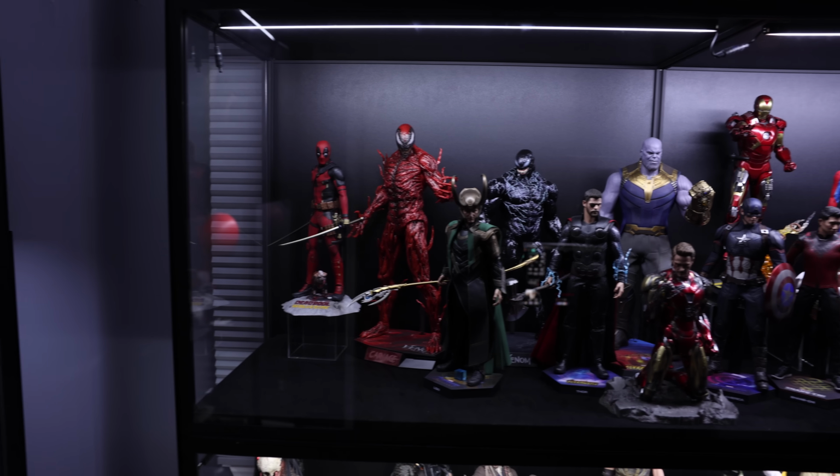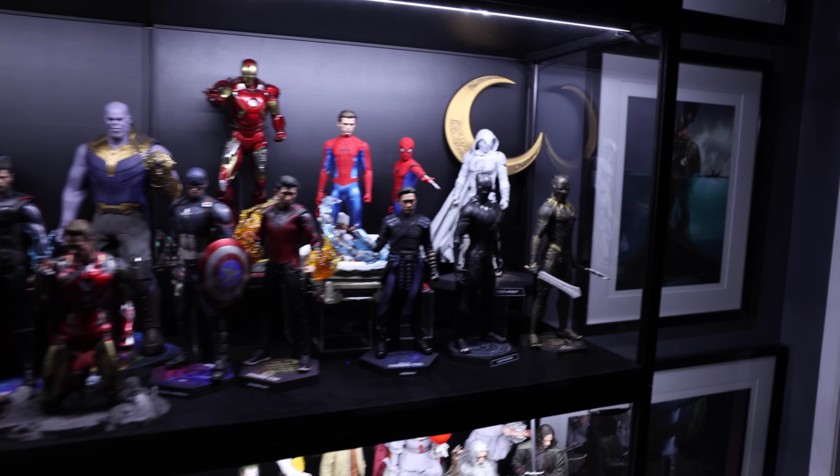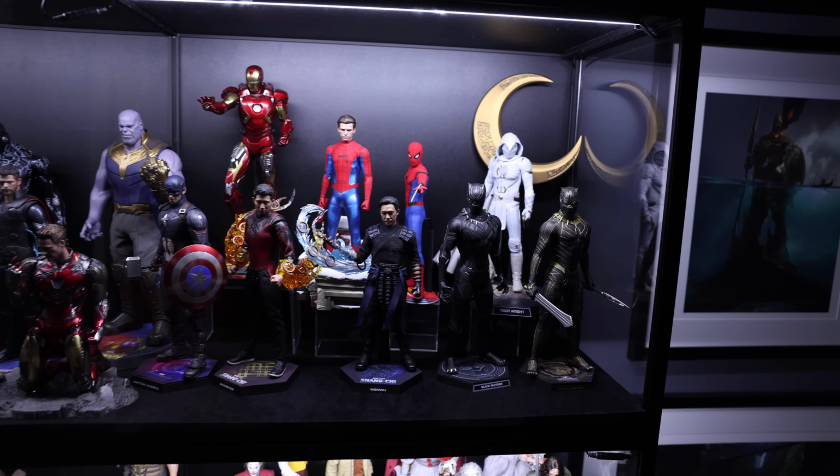I wouldn't say there are cons with Moduspace as far as quality is concerned, but I would say with any of these cases, the cons are the build and the wait time. The build is a little bit of a difficult process. The instructions have improved over time, but the build can be quite strenuous and difficult and frustrating as you're trying to make all these components fit in the very precise ways they need to.